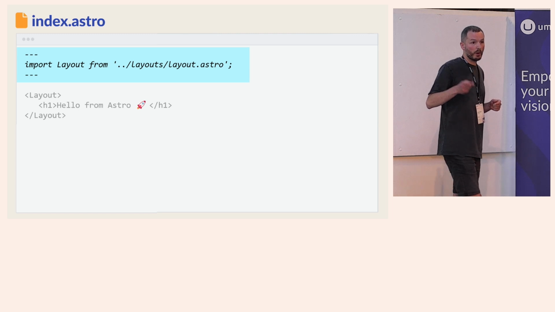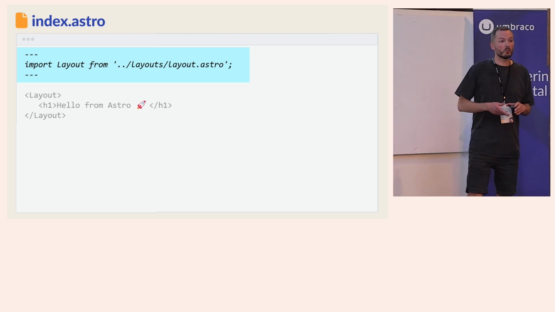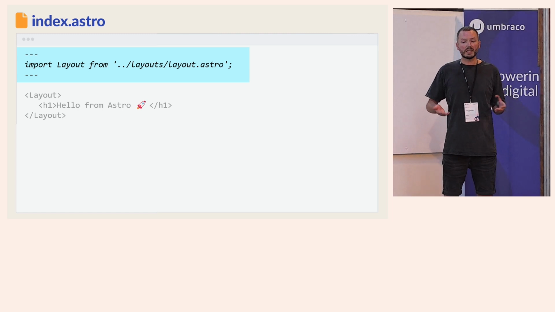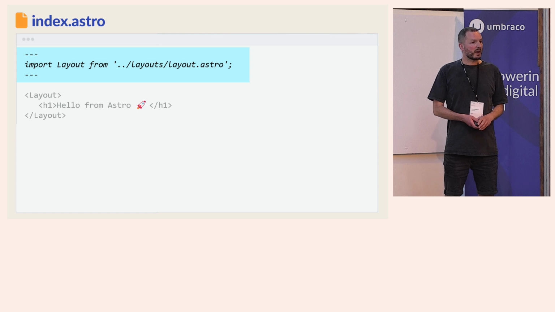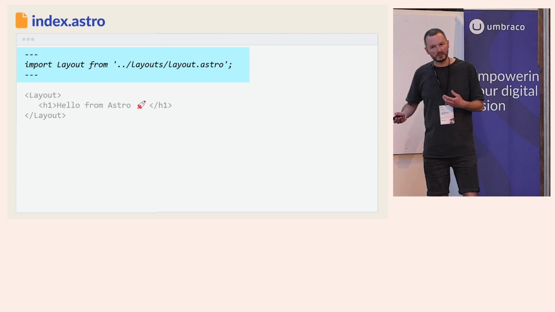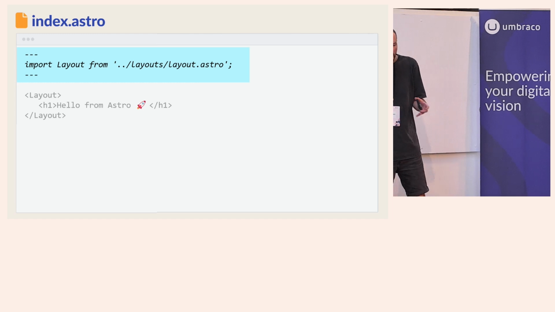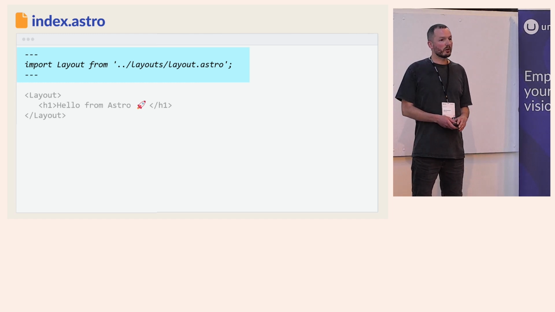Now within that component script, you can put any JavaScript you want, or will ultimately be used to generate the static file on a build. For those of you who think that might look familiar, if you've used Markdown in the past, it's very similar to the concept of front matter in look. It's very different in how it works, but that is where the Astro team got their inspiration for that.